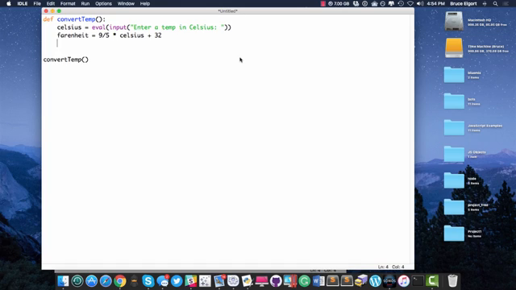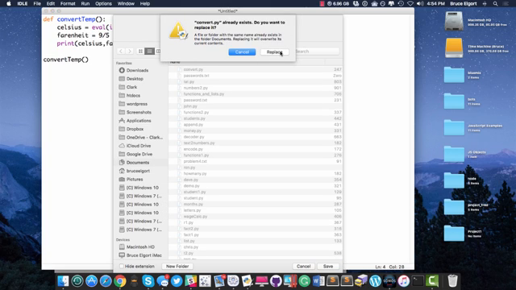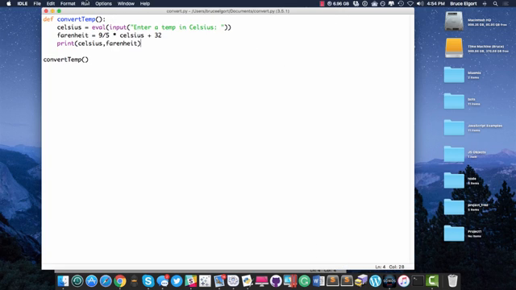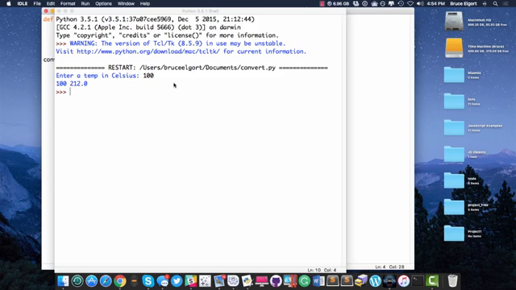Okay. So just to test that, we should print out Celsius and Fahrenheit to make sure that our code is correct. And I'll just name this thing convert, and I'm going to replace the one I have there already. I'll run it. So we know that 100 Celsius should be 212 Fahrenheit, right? So there's our little check.